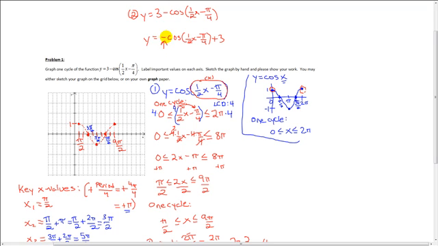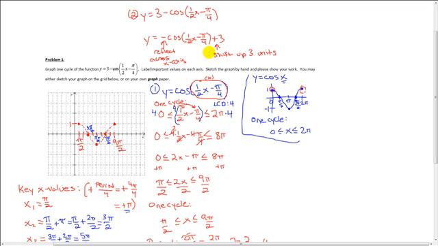I'm going to move the 3 to the end. So I have, think of this as -1 or negative cosine, so there's a multiple of the cosine function, of 1/2 x minus pi over 4, and then we've got positive 3. Now note that this is the same as what I have above. I could just move the 3 in front. I'd have positive 3 minus cosine of 1/2 x minus pi over 4. When we write it this way, it might make it a bit easier for you to see the transformations.